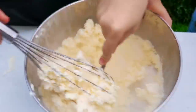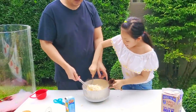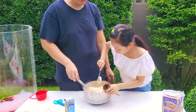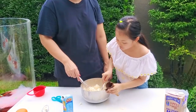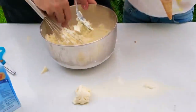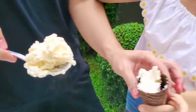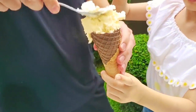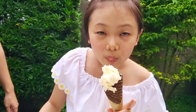Now it's ice cream. Okay, I think it's ready now. Let's see. Yeah, scoop some. Come on, scoop. Help her scoop. Oh, what a waste. No. Oh, never mind. Let me help you. Okay, there's your ice cream. Now, this is what I call 2 minutes ice cream.